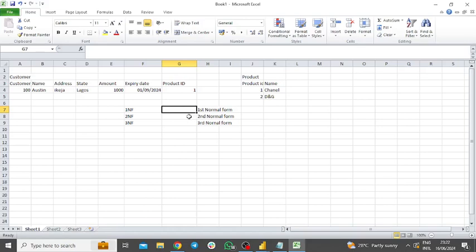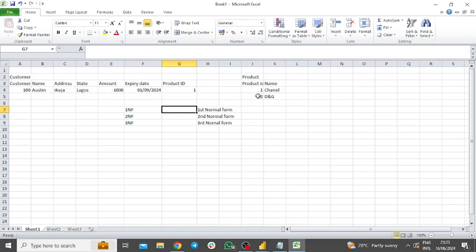So before you can normalize a table or your database, you must go through these three steps. Then your third normal form is when you eliminate fields that do not depend on the key. Remember that I removed the product bought, the name of the bag that was bought. I removed it because it does not describe my customer, and I placed it in my new product table. So all this that I've done has met these conditions. So definitely my tables have been normalized.